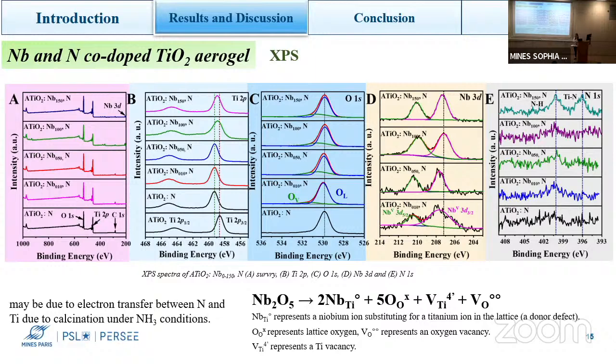Okay, maybe. Does some calculation of such spectra exist, using a model for example, to be sure of that? I'm not an expert in XPS, but sometimes it seems very strange because the shift is important, and you are looking at the titanium atom, in fact. So I think maybe there is another effect. It's not only due to nitrogen. It could be due to something else.